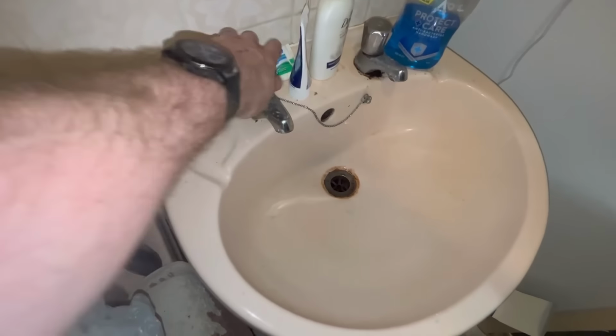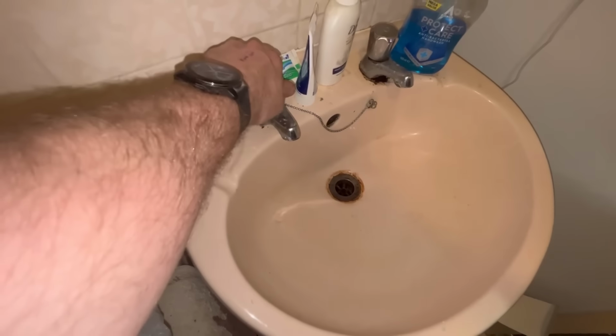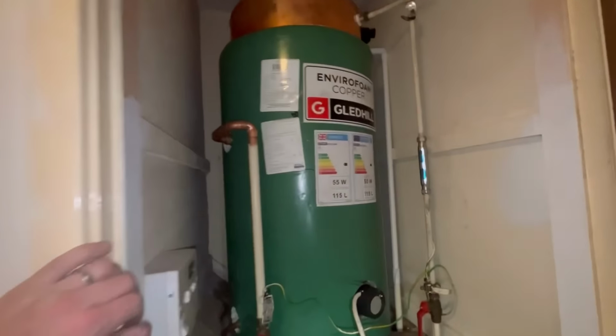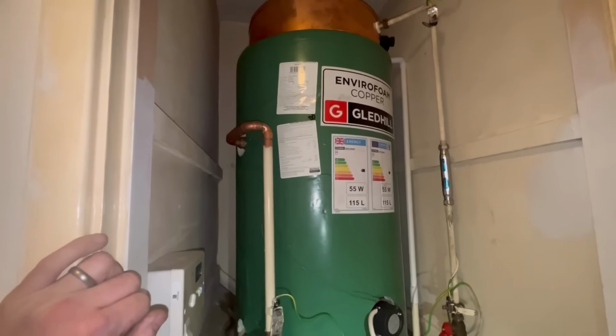Gonna get airlocked, ain't it? Come on. I had a big gurgle of water then, but it might be airlocked.